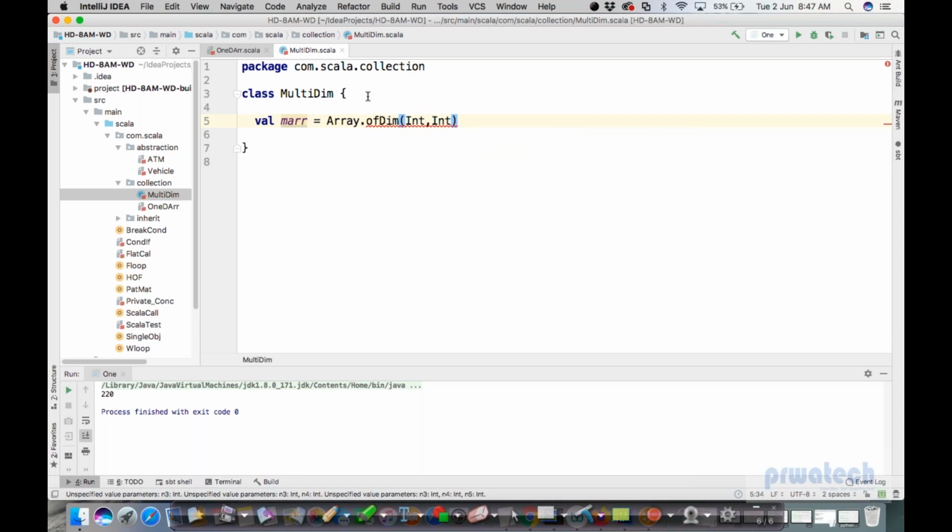Sometimes I get confused with the syntax, so let me see what syntax we're using here. This is, let's say, 3,4. Hopefully this is integer only.